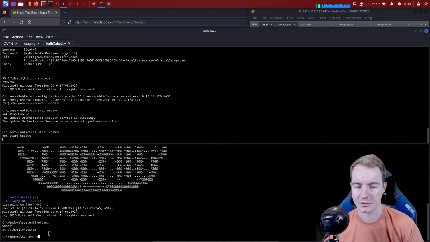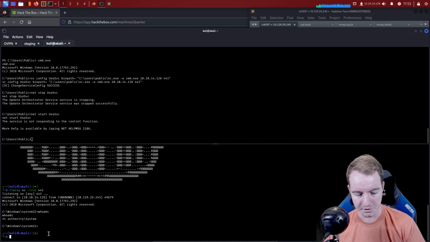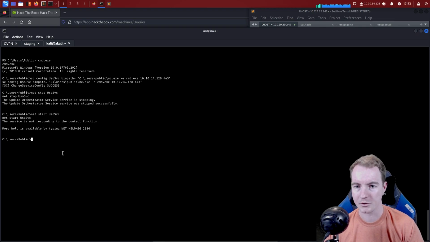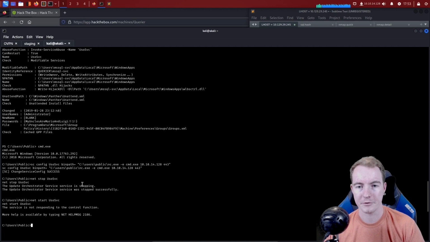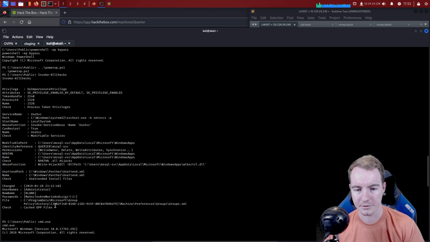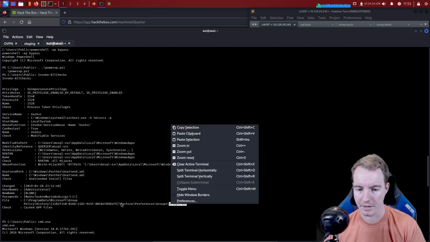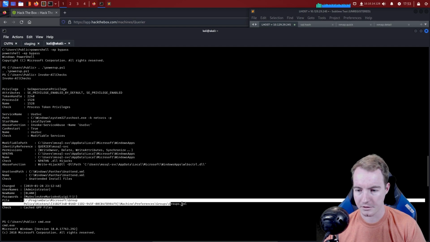We can go ahead and move on to the second one here. So I'll close out the shell. We're not going to need it anymore. We're just going to re-exploit via a different method. So here, if we go back up to our PowerUp output, we can see this password here. Now, PowerUp has done us the courtesy of decrypting this for us. But this is actually a cpassword string that was found in this group policy object, or this Groups.xml file. So what we can do is grab this file here, and we can read it.